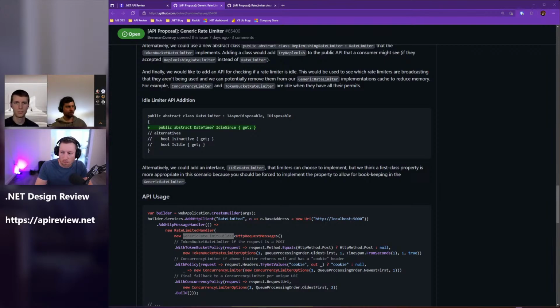The only reason that the DateTime really makes sense is if you think that there are going to be situations where somebody wants to vary the cleanup policy of don't clean things up unless they've been idle for 10 minutes versus don't clean things up unless they've been idle for 10 seconds. And if you think that is really going to happen, whether it be with, let's call this the partitioning rate limiter, or somebody writing a similar thing on their own, then it makes sense.